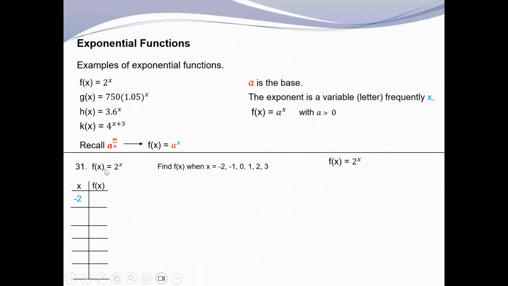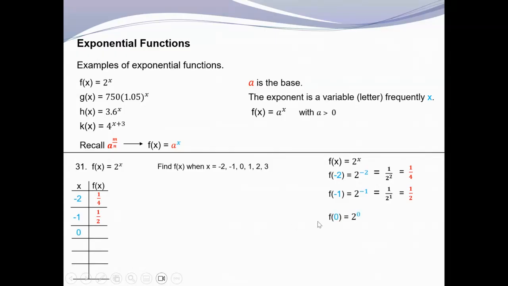So let's first start with -2. f of x equals 2^x. To evaluate when x equals -2, we evaluate f of -2, which means I'm going to plug in -2 where the x is. Here we apply the negative exponent rule, which gives us 1 over 2 squared, which is 1/4. So when x is -2, my y is 1/4. Now let's try -1. Because the exponent is negative, we use the negative exponent rule again. This becomes 1 over 2 to the first power, which is 1/2. So when x is -1, my y is 1/2.